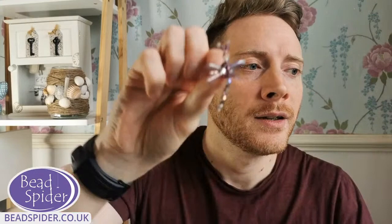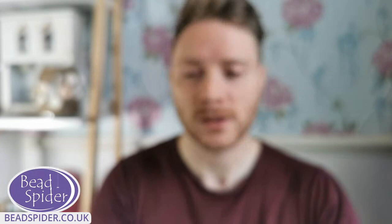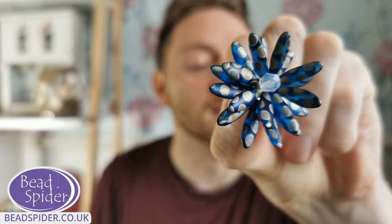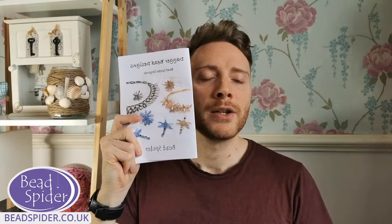Today, first I'm going to make a beautiful little dragonfly — there's one of our cute little dragonflies — and then I'm going to show you how to make these beautiful daisies as well. There are a few other bits in the booklet I won't get to cover today. If you don't want the whole bead bundle, just grab the booklet. Otherwise, the bead bundle is fantastic value — it's 20% off the beads and includes the booklet as well.